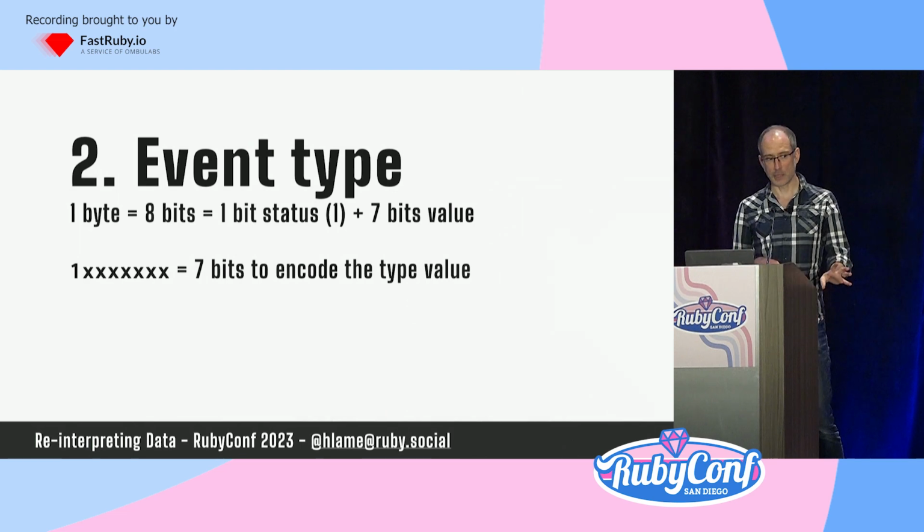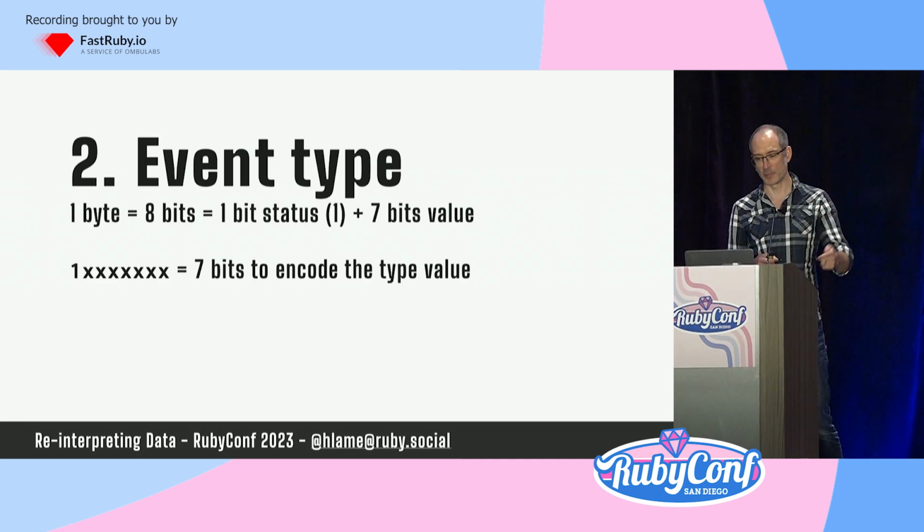So, event types. This is stored in a single byte, but we only have 7 bits to store the type value because the first bit must be a 1. There are lots of event types, which can be broken into 4 categories. MIDI things that I do understand but don't care about, like lyrics or copyright information. MIDI things I don't understand, like ports and resetting. Music things I don't understand, like tempo or pitch bending. Or music things I do understand and care about. There are exactly 2 of these.